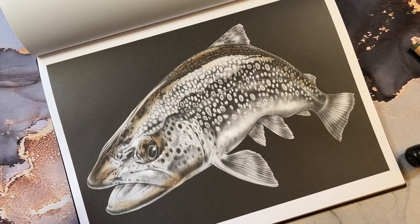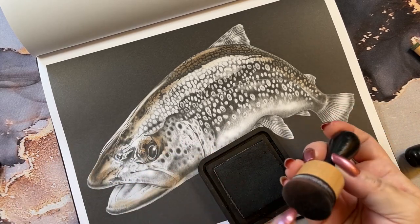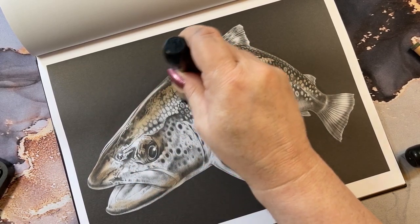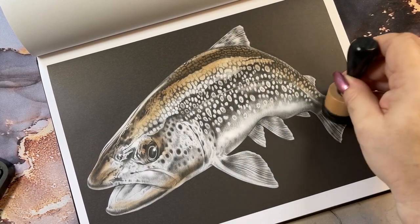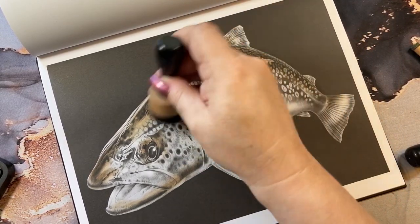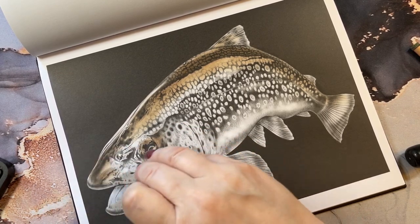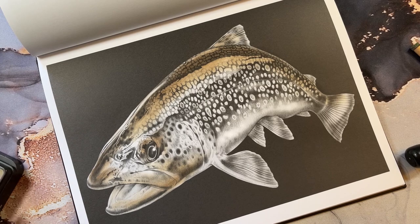Next color — we'll go in with the gathered twigs. I can use the same brush, just going to turn it and use the other side. I'm going to bring some of this color down a little further — it's a lighter brown. I'm going to bring it down and get a little bit of that up there. Come down here around the mouth area with that color too. That should be enough.